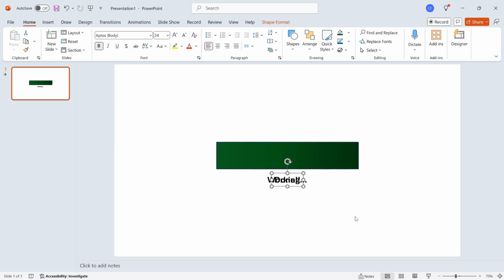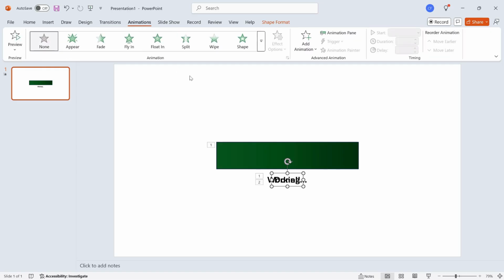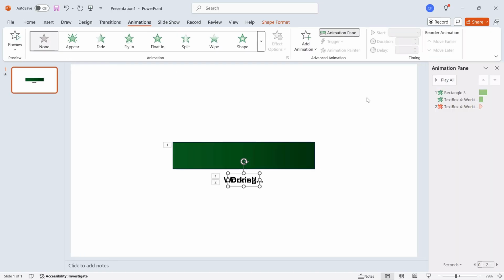And I want to have done appear as soon as the progress bar has completed. So I will go back to the Animations tab, open the animation pane again. So I have rectangle 3, text box 4, which says working, will wipe to the left, and then it will disappear.